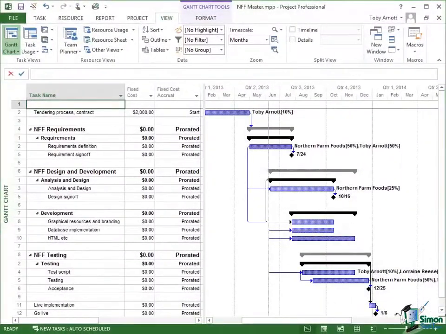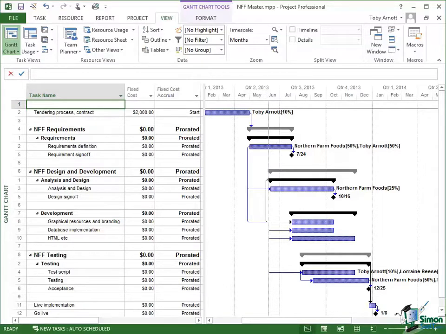Now, the first thing to understand is that a budget has nothing to do with tracking actual costs, even scheduled costs or scheduled assignments or scheduled use of resources and so on. A budget is purely a set of numbers that is, if you like, your best guess. It may be your budget in the sense of being a limit either to the amount of money you have or the amount of resources you can use, but basically it's usually there because you've been required either at the start of a project or even before a project begins to come up with a budget for the project.